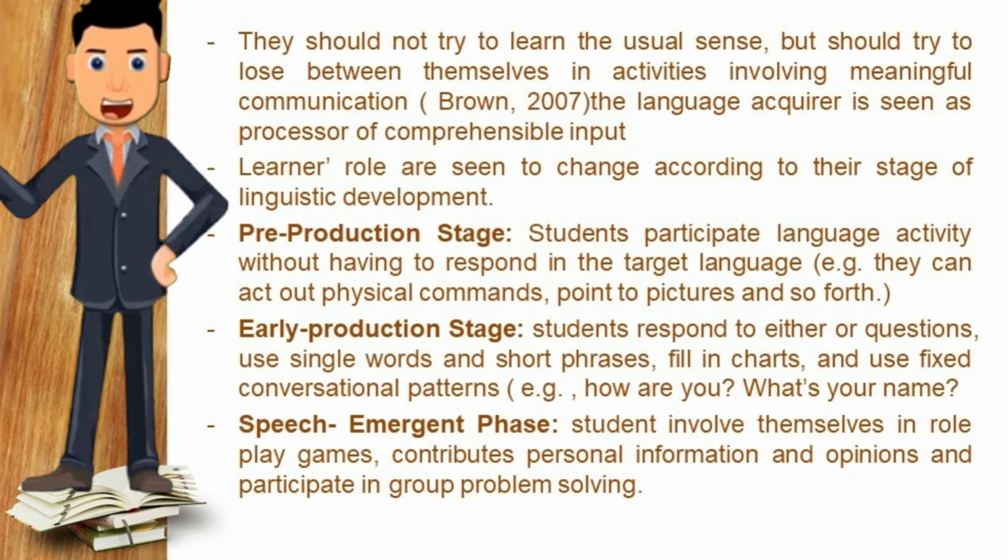The pre-production stage, in which students participate in the activity without having to respond in the target language. For example, they can act out physical commands, point to pictures, and so forth. Next is the early production stage, in which students respond to either/or questions using single words and short phrases. Example, how are you?